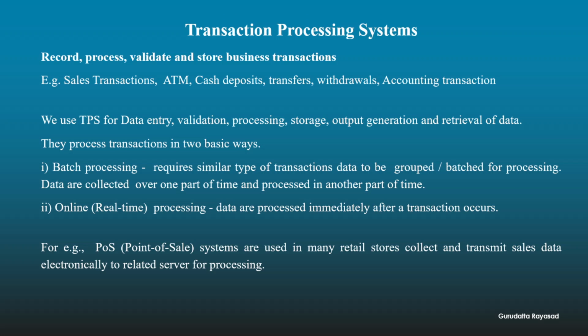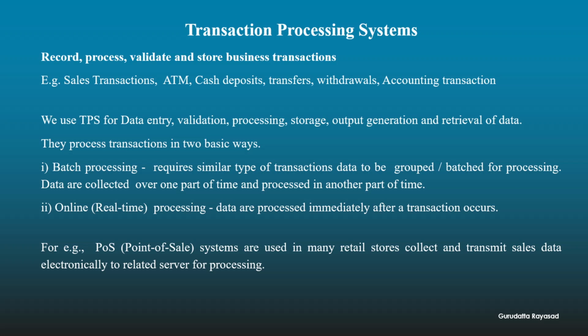You can give the example of POS systems, point of sale systems. They are used in most retail stores. They collect the amount and enter the transactions, that means our billing information, and they transmit the data electronically for processing. So all processes can be done at a time, or you can do them later also. That facility is also there. So it may be online, or it may even be processed using batch processing.